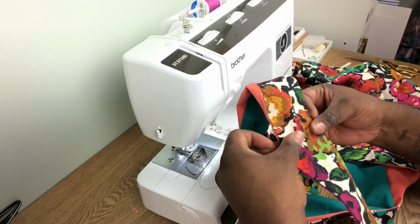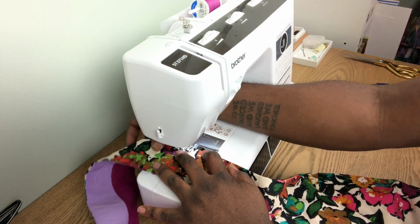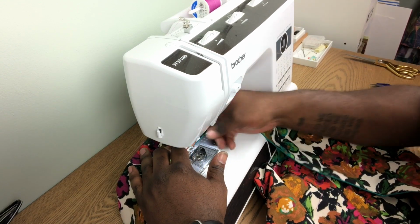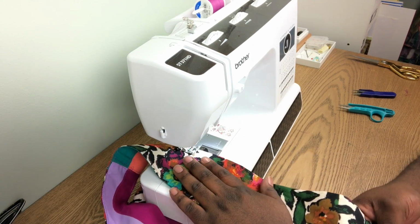I used a couple of pins to hold that in place to assist as I try to make that as clean as possible. I'll stitch across that seam and then the seam on the back as well, and then I'll stitch all around the handle loops of the bag to give it a nice clean finish. And from there, the bag is complete.